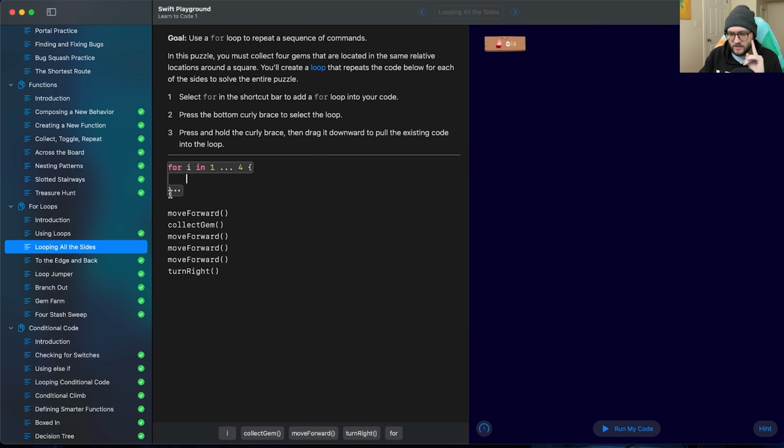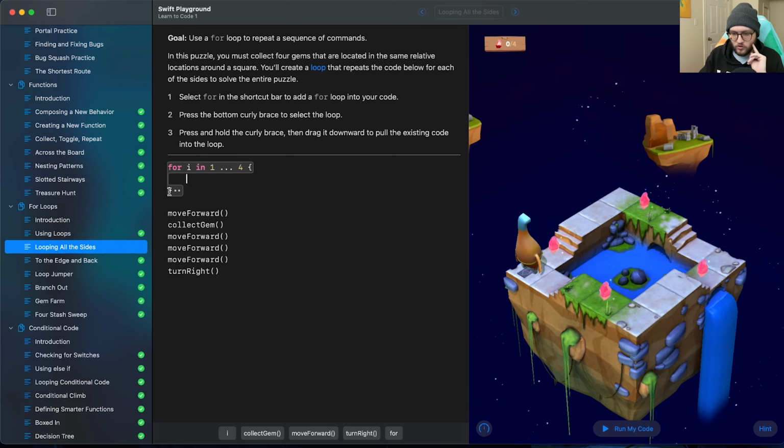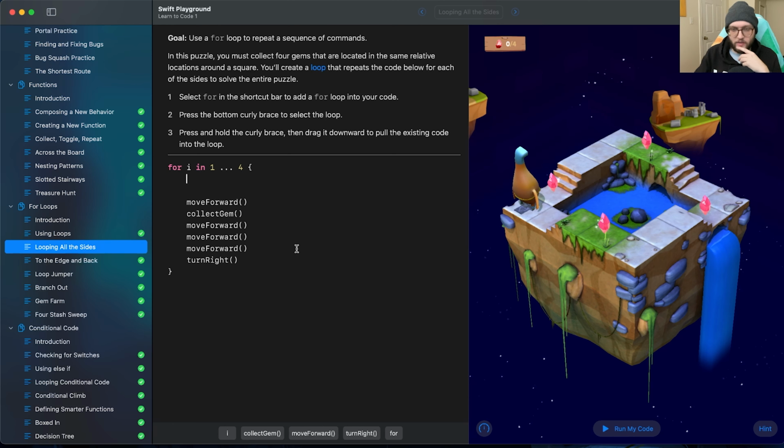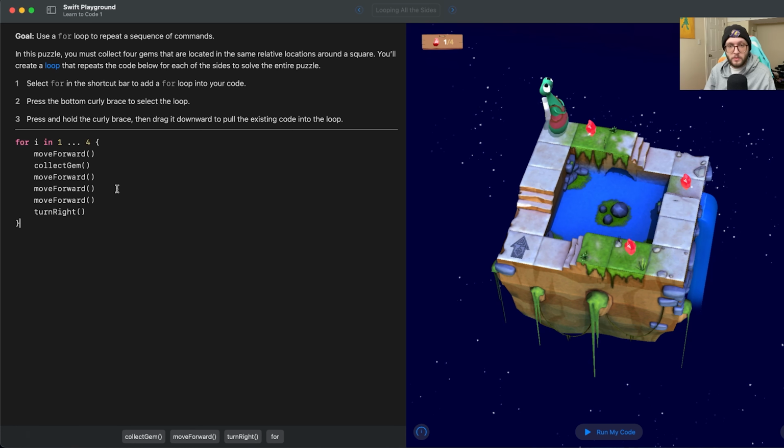Editing Noah here. As a tip, you can actually press and drag on this curly brace here, and you can encapsulate the remaining code as well. So instead of copying and pasting, highlighting all that code and dragging it in, you can simply adjust where this curly brace is to make your life a whole lot easier. And we have this loop that's going to repeat 4 times. Let's go ahead and run our code and see what happens.